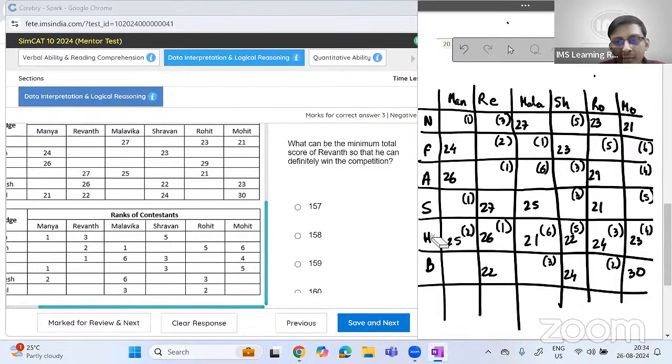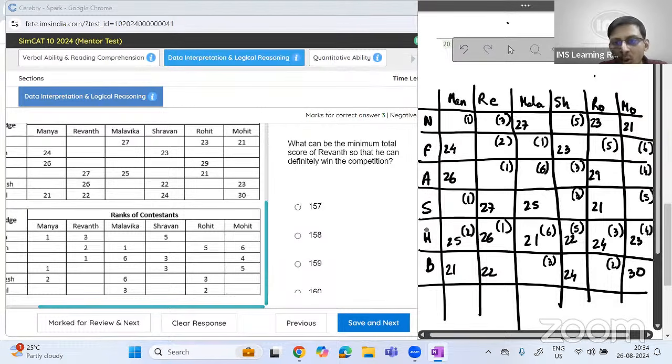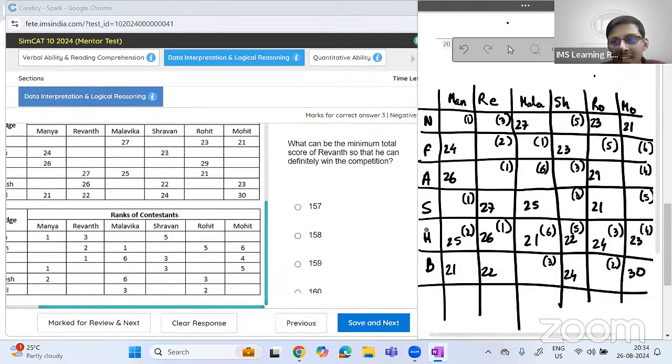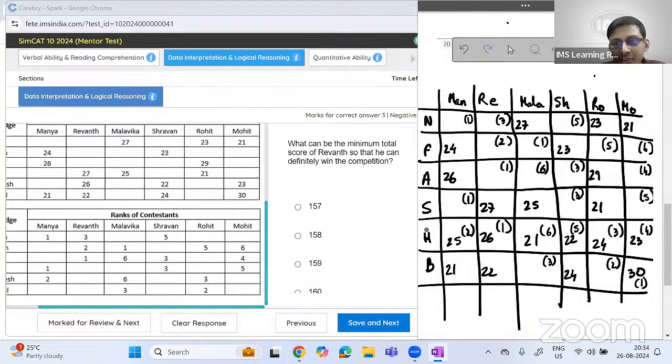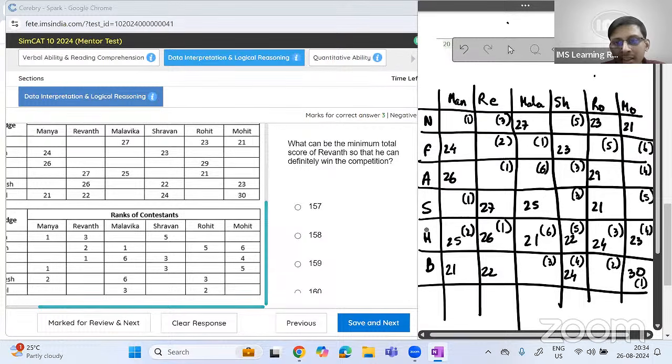Yeah. Okay. Now, what was this one? This one was 21. Okay, if you look at this particular judge, he has given someone 30. 30 will, of course, be the best, rank 1. Then we have 2 and 3. We have ranks 1, 2, 3. The other 3 ranks will be 4, 5, 6. So, of course, this will be 4, this will be 5, and the minimum will be 6. Now, 2 and 3 have to be better than 4. Better than 24, there are many possibilities. So, I can't say which one will be here.